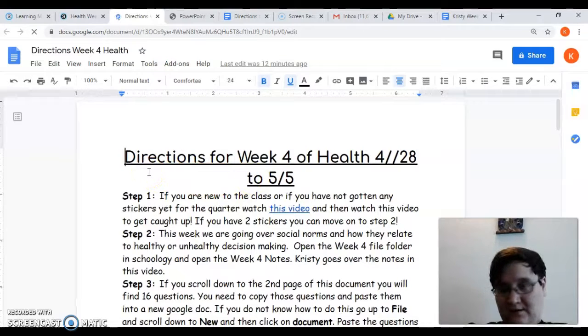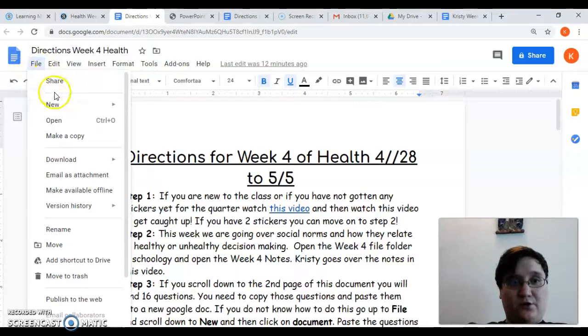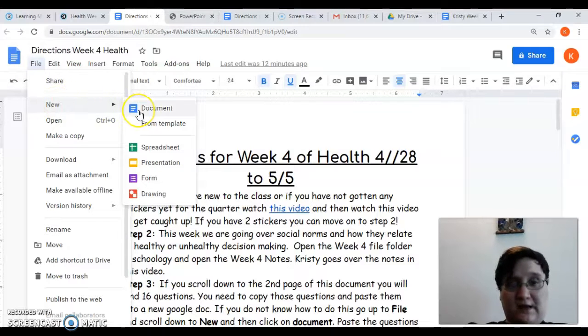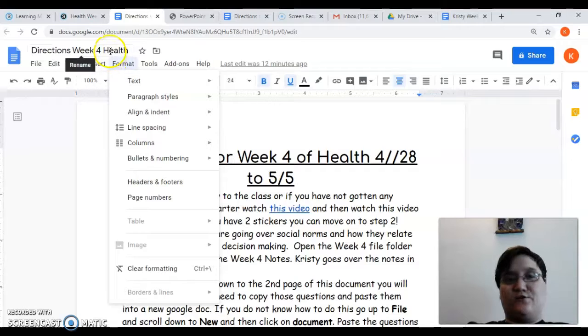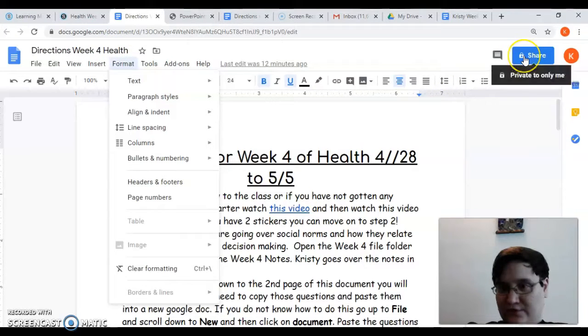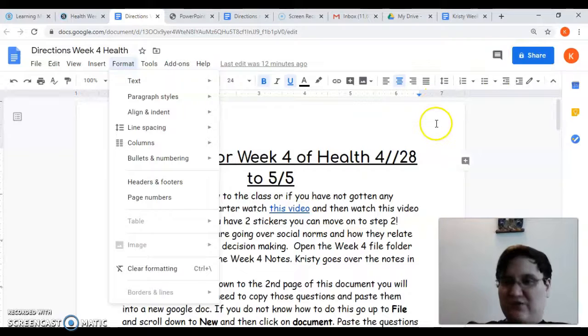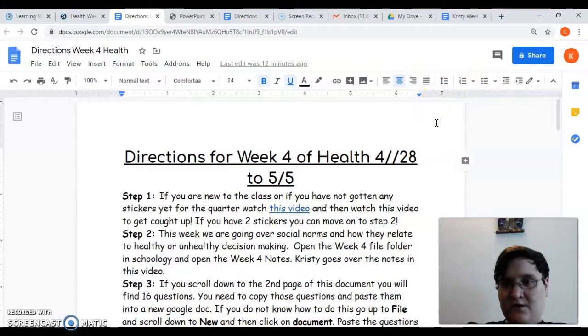You copy it, you paste it, you go up to File, you go to New, you go to Document, you paste that, you say your name and week 4 help, share it with Christy, share it with me, and then you can start. Okay? So you follow the directions.